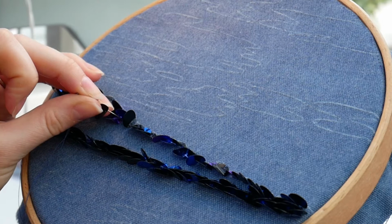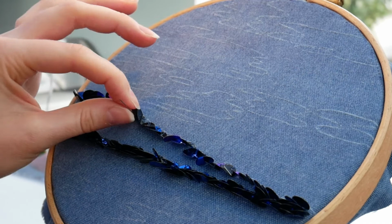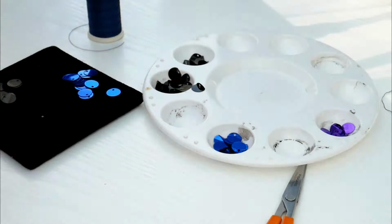I'm working in an 8-inch table clamp frame because this is my favourite sort of frame to work in, and hopefully the 8 inches is slightly smaller than my other 10-inch frame and will help me keep this project on track and moving in that slightly smaller circumference, as I know that this is probably going to be quite a long project as I am looking to fill it all.